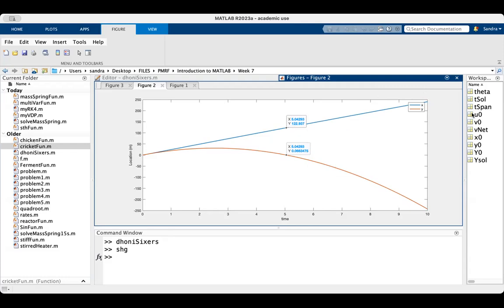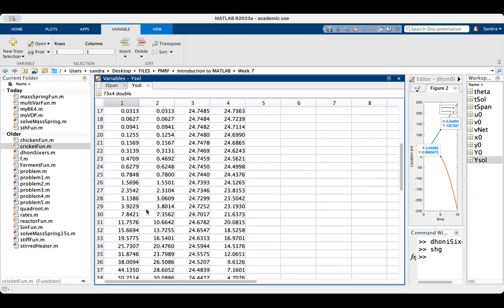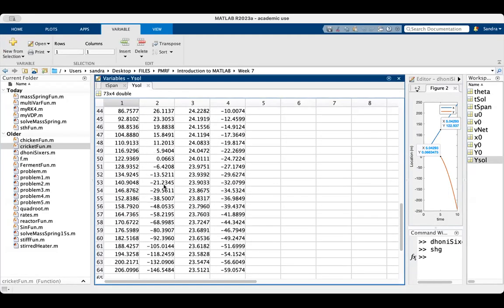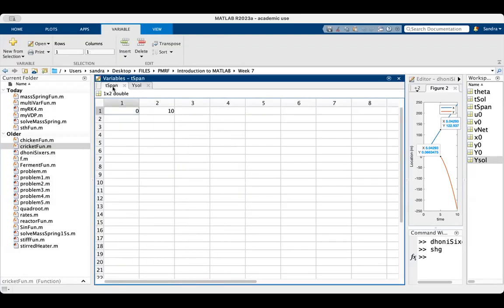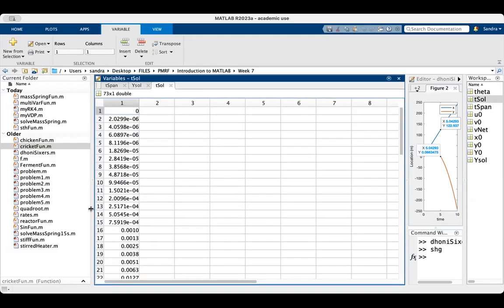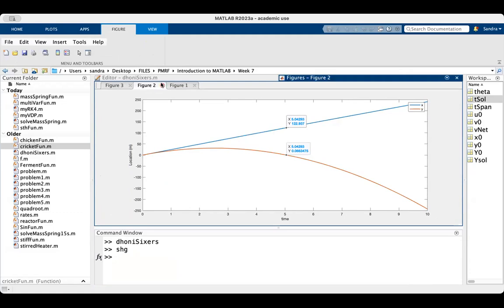If you want to look at the y sol exactly, you can just go to the y sol here. We are looking at the second column, which is y, right? So let us look at the point where the second column has given, that is the 50th entry. It is close to the 50th entry, and the t corresponding to the 50th t sol entry is 5.0429. Corresponding to that many seconds, the ball has hit the ground. Any questions?